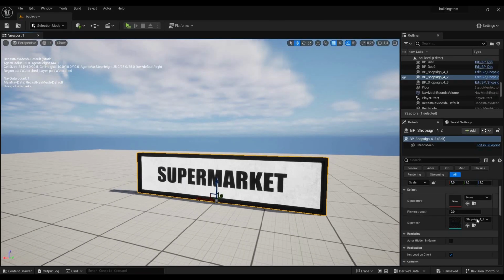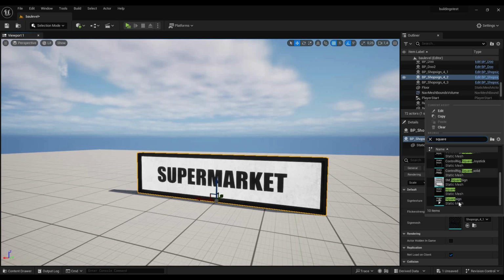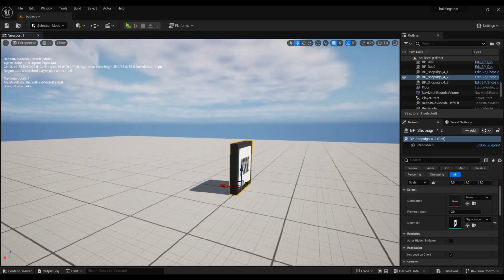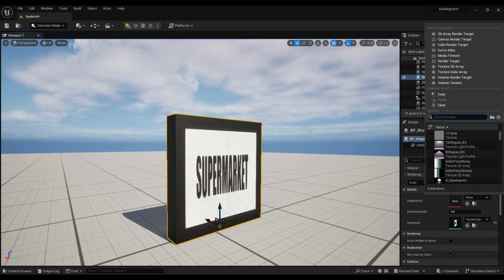So if you now drag your shop sign into your scene, you will see the sign mesh appear here, and here you can change it for anything you want. Just make sure that, for example, I have already made a square sign, and of course you need a square texture to accompany that.